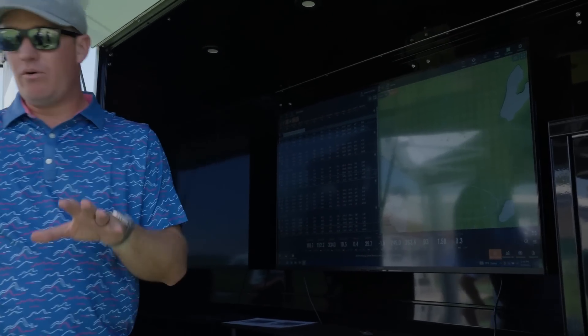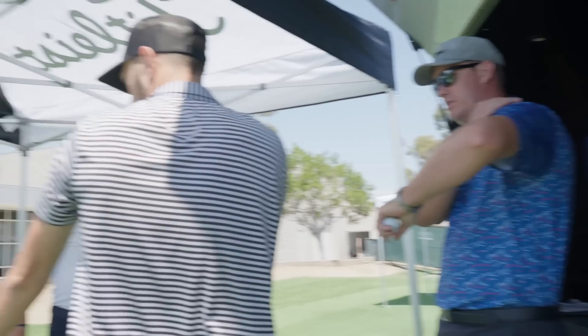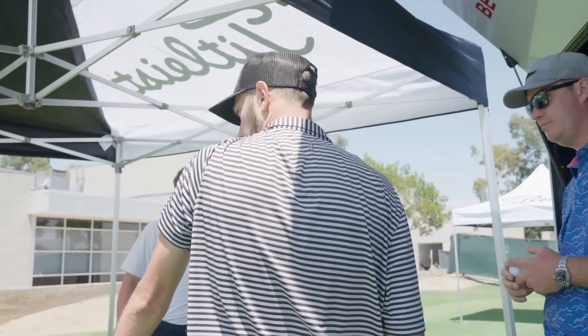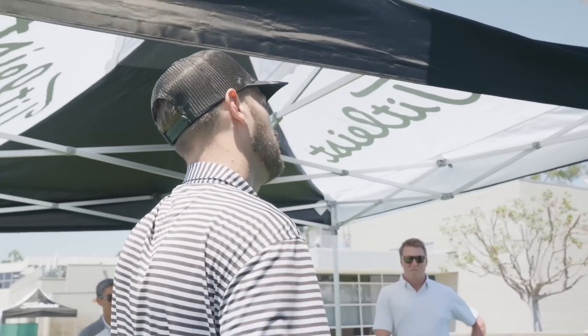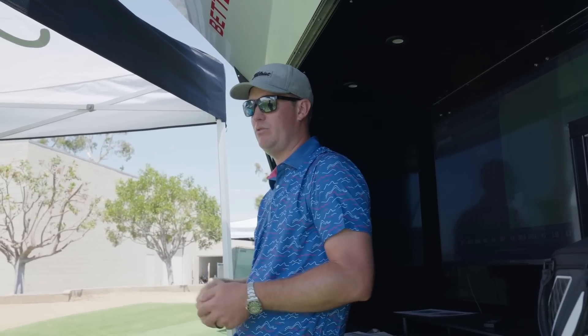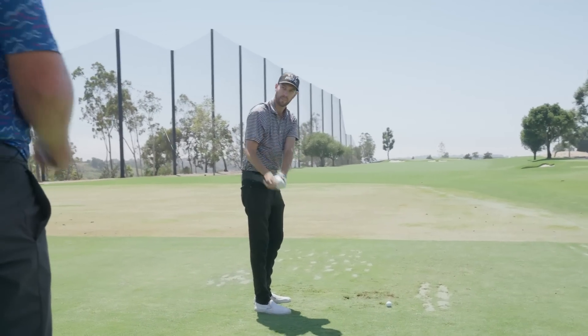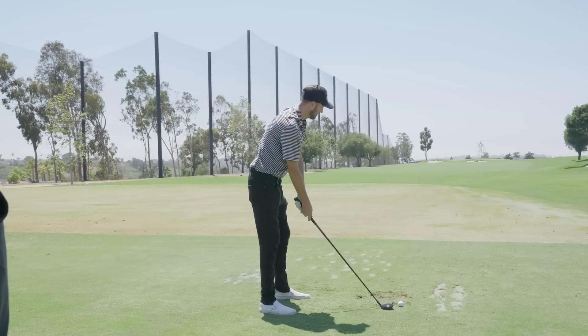How are you going to use this club on the course? Driver and three wood are solidified, then down to the four iron. There are zero clubs if I play the 6.4 or 60. This could be a plug-and-play option — at the Open we saw this a lot, a little flatter, kind of a short par-4 golf club. It's 100 feet apex so not quite 120. What we've learned about you today is you like heavy. I'd rather give up 10 yards — you know what, you have 10 yards to spare.